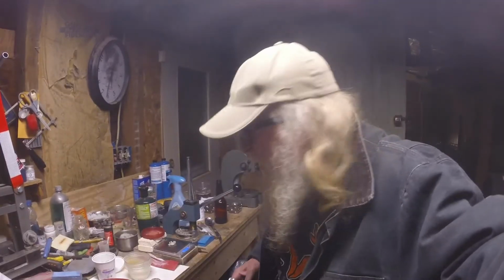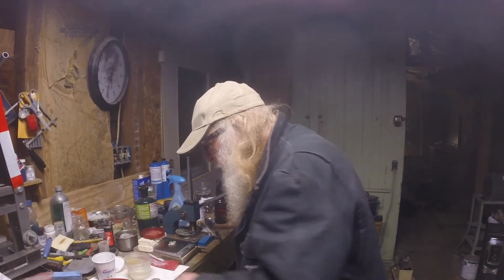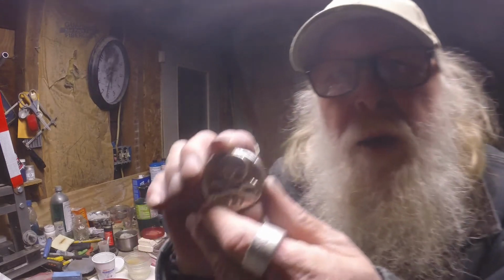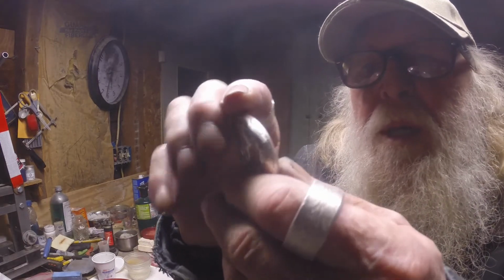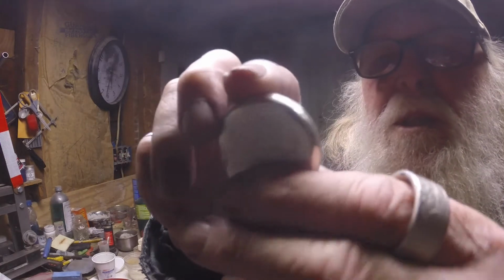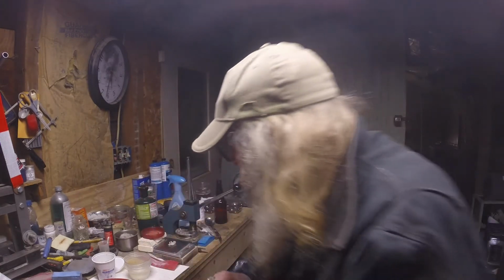Okay, Kurt. Here we go. This is the last part of it. This is it out of the tumble. It's got a little buff on it just to see what it was going to look like.